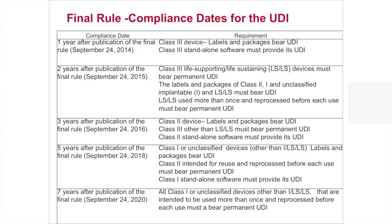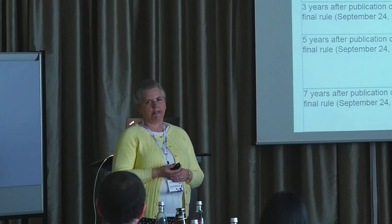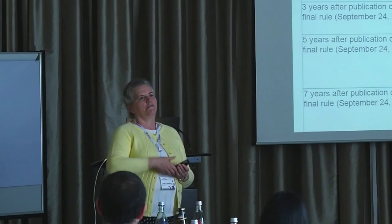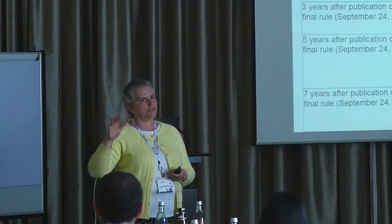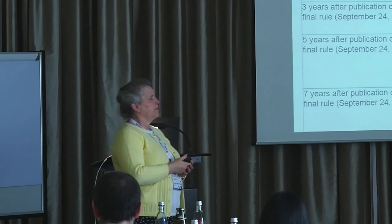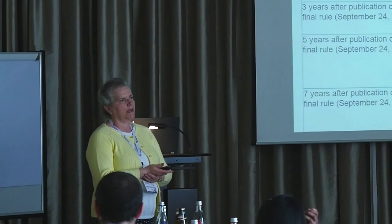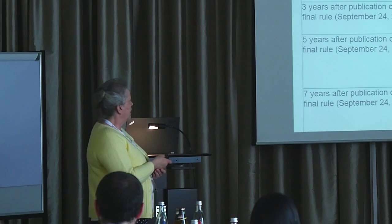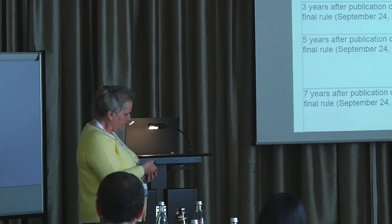The U.S. has a certain classification system that has to be followed. There's a number of regulations that the FDA has issued for each type of product for you to determine whether it's a Class 3 product or not. But basically the Class 3 products are the high-risk products that would include life-supporting and life-sustaining type products.